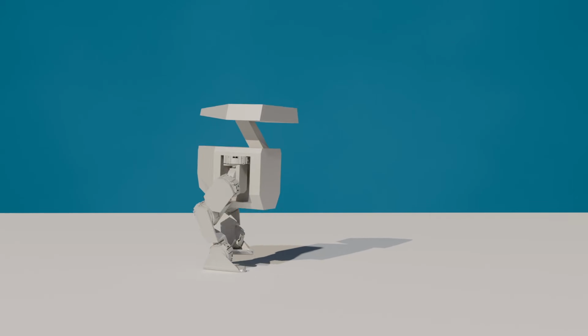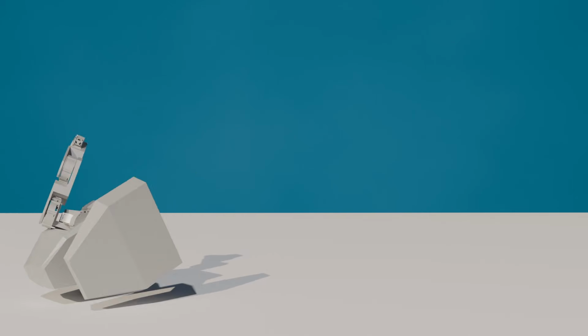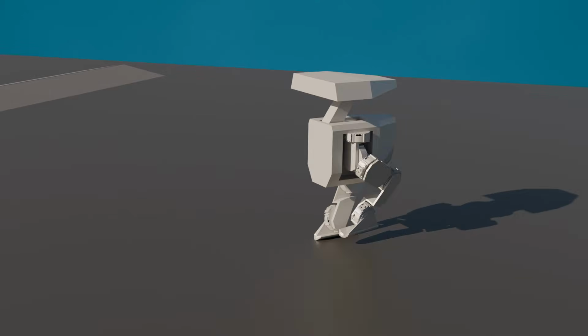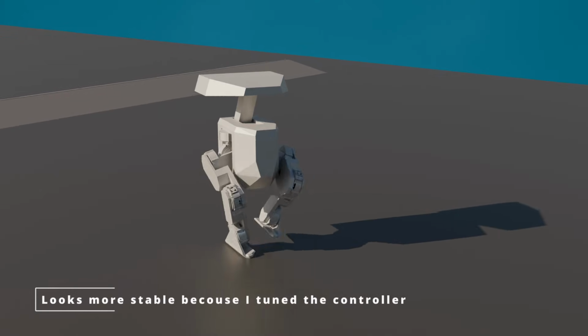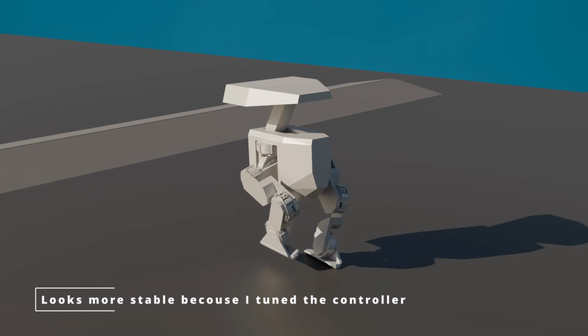This type of controller works best if the robot has a high center of gravity and light legs, as these robots behave closer to an inverted pendulum. But the robot I want to build has a low center of gravity and heavy legs, which is indeed the opposite. So how well will our controller perform on this robot? After a bit of tuning of the parameters and step time, I finally got this. It's like physics hesitated for a moment, but allows it to walk. It is not as stable as the taller robots, but it works much better than I expected.